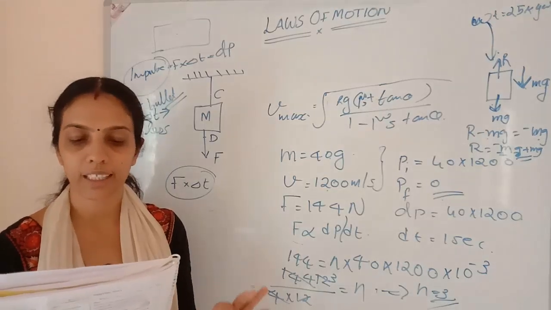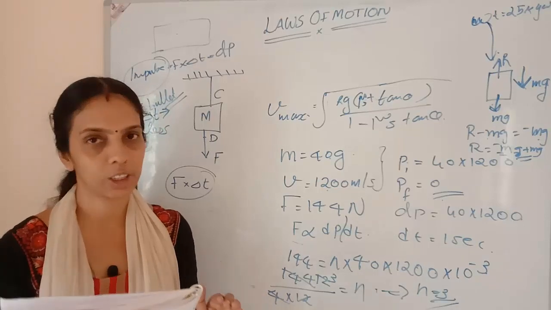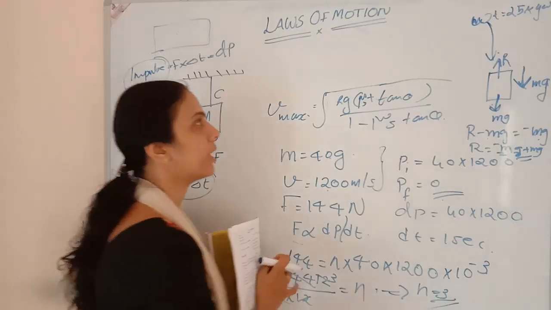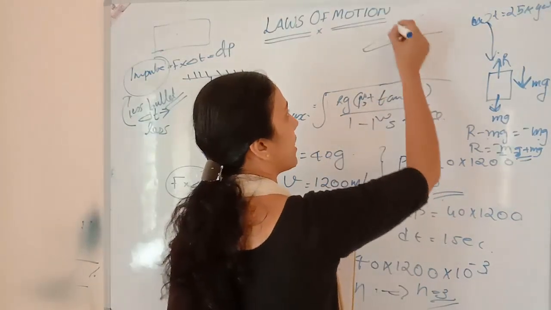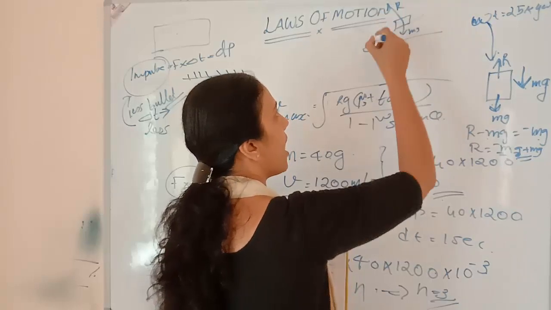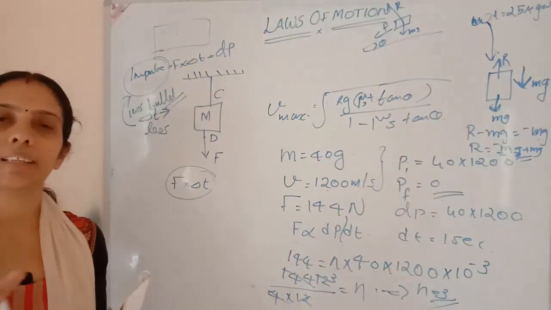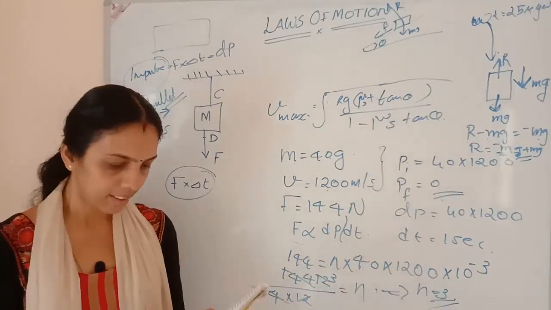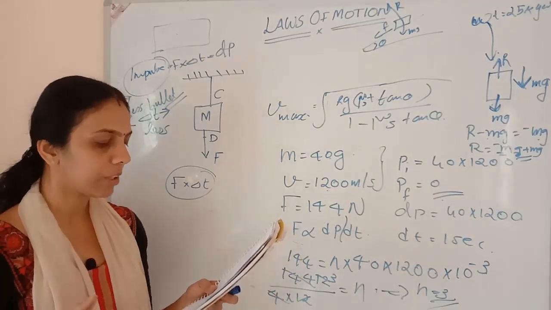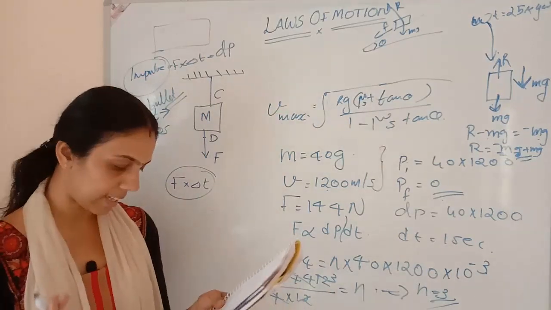Sketch the schematic diagram of a vehicle on a banked road and mark the various forces acting on it. We already discussed this in the first part, banking of road, friction. See this diagram. The vehicle is here, mg is acting downwards, R will be like this, and this is theta, this is the frictional force, and f cos theta, f sin theta, all those things you should mark. Clear? Then give the expression for the maximum allowed speed of the vehicle on a banked road with friction. We already told how to derive that.